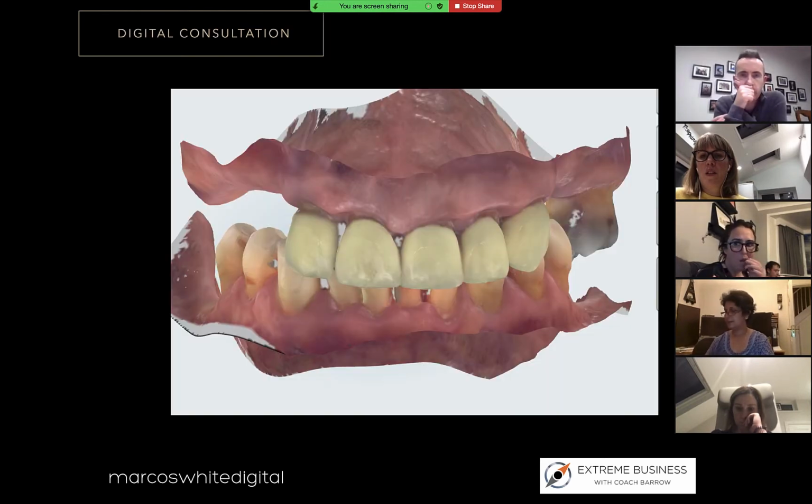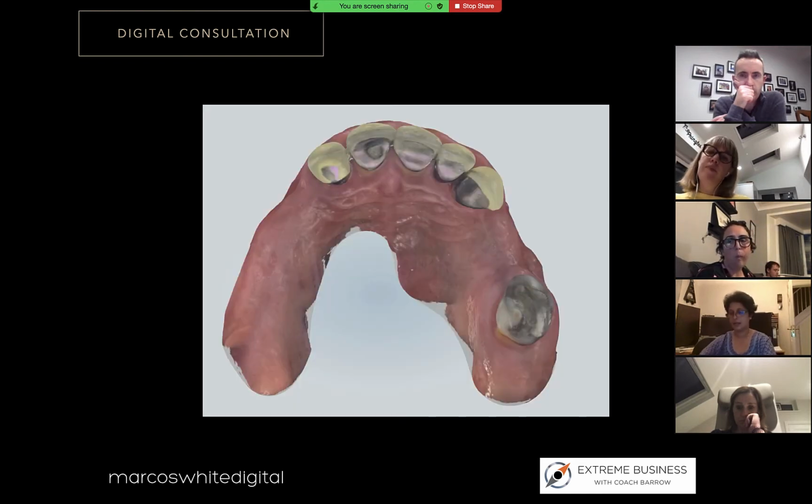So this patient came on literally within our first couple of weeks of treatment, and she came in and said, I need some new veneers. And if we were just treatment planning her with a handheld face mirror, that might look like all she needs, but she's got no back teeth. And what will happen when you meet patients like this is they're trying to hide that from everybody, and even from herself. She'll smile in a way that doesn't demonstrate that, because she wants to forget that she doesn't have back teeth.